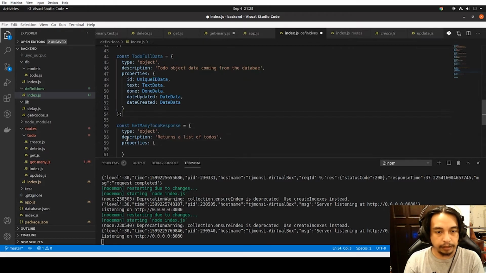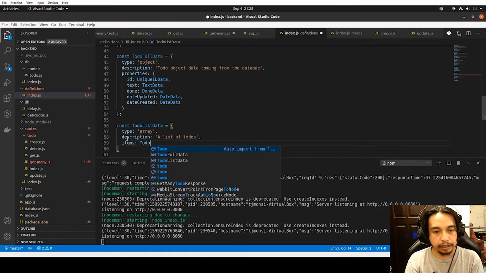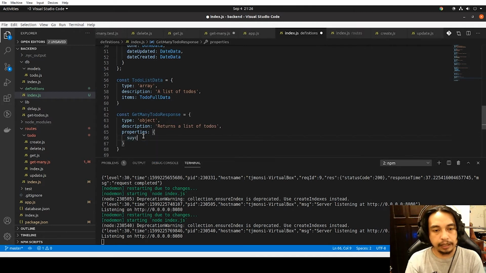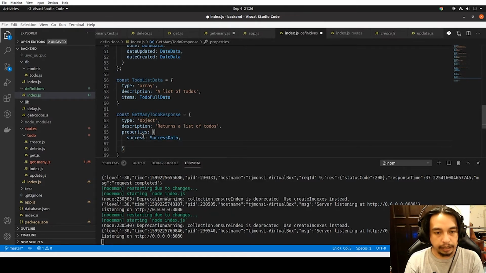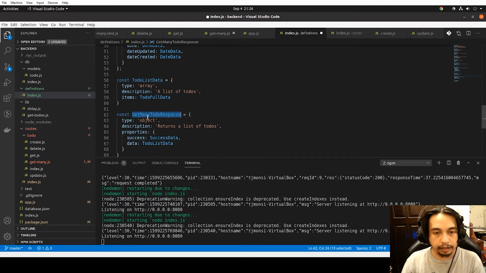So let's have another const to-do list data. Type is an array. Description is a list of to-dos. Items is just the to-do full data, and the properties is success. For this one is success data, and the data is to-do list data.